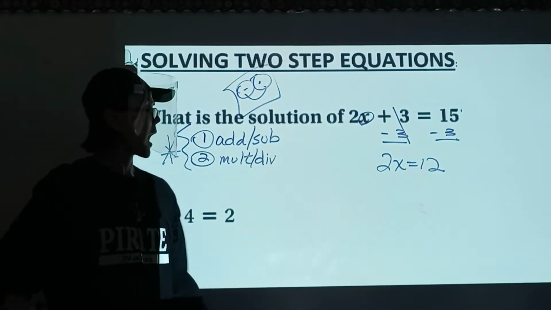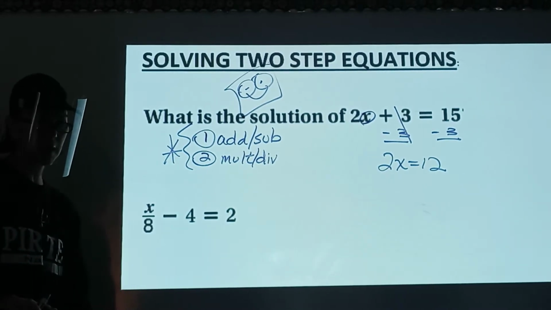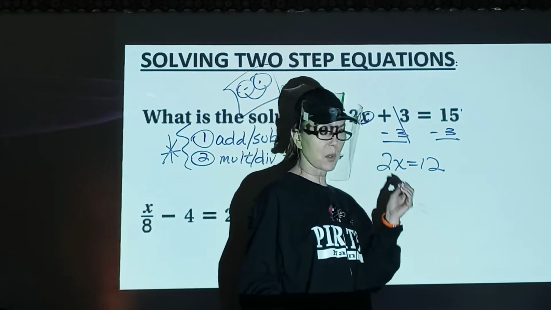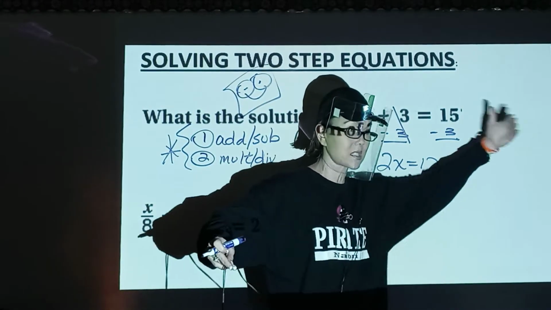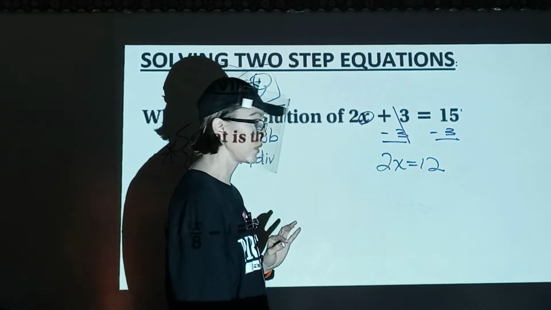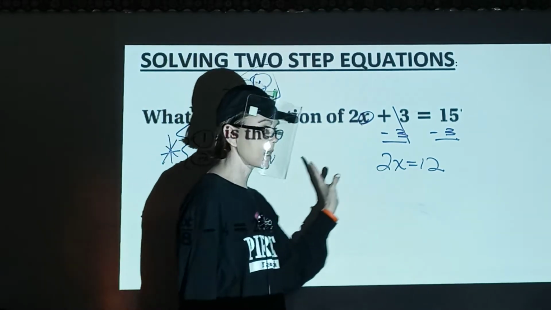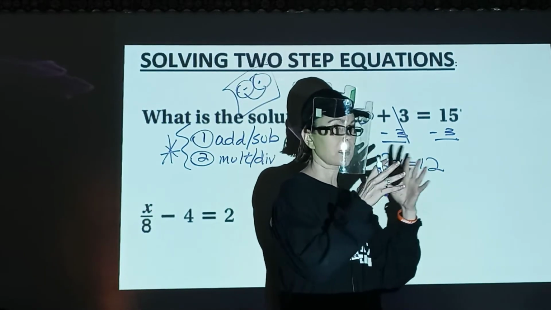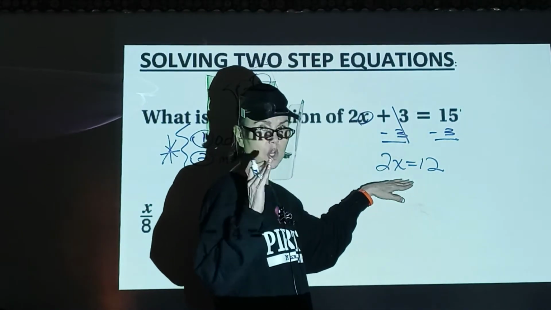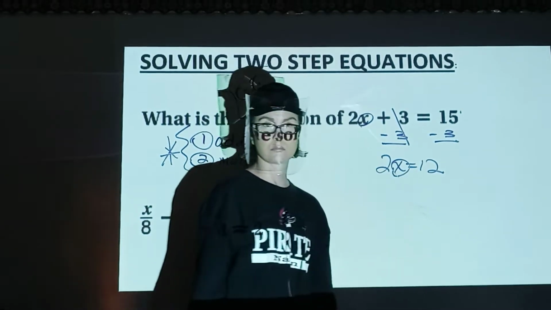Now, I'm saying this because I hope that the way I'm talking you through it is explaining the thought process behind it, because when we get into multi-step, we have to keep thinking that everything we do needs to isolate that variable and move everything to the other side so that we get the variable on one side all by itself. So is this variable all by itself? No, it is not. Circle it. Do it now.